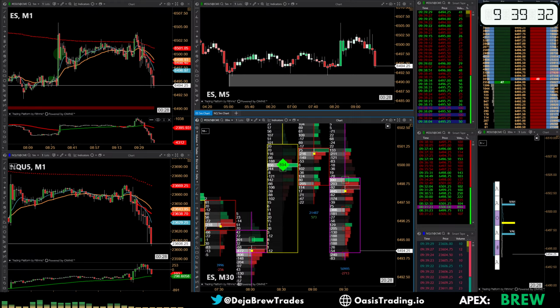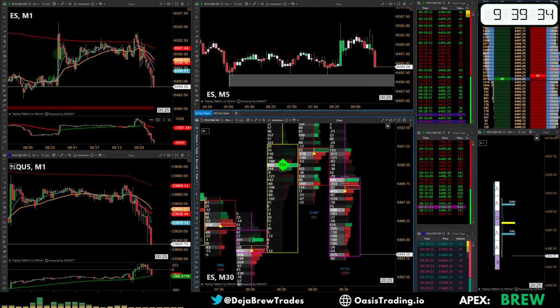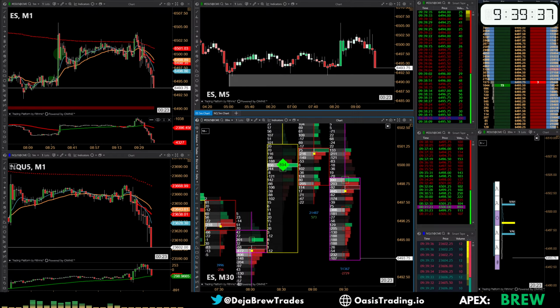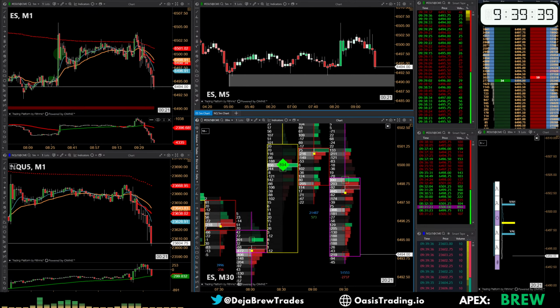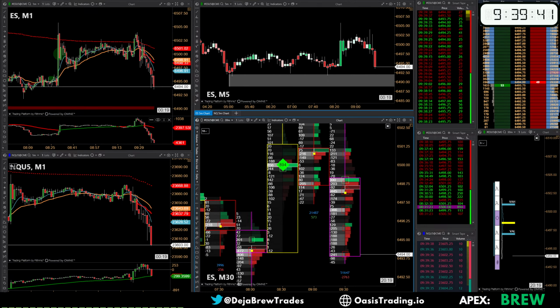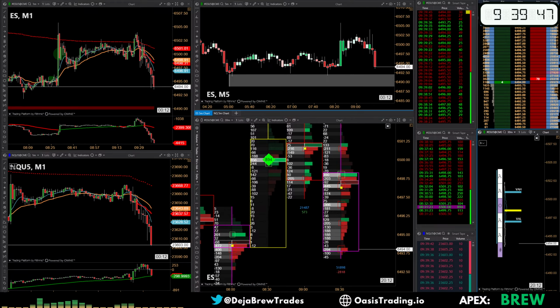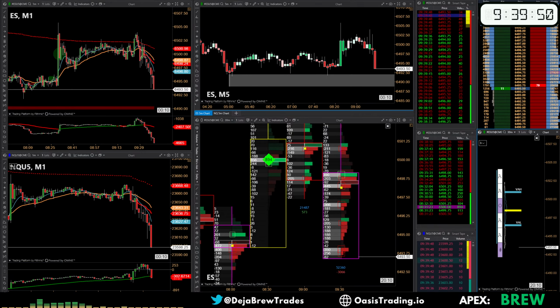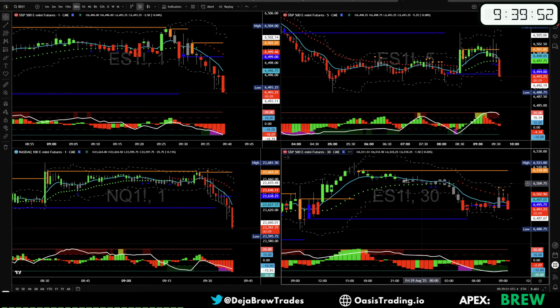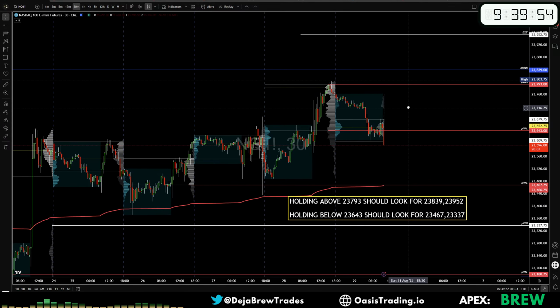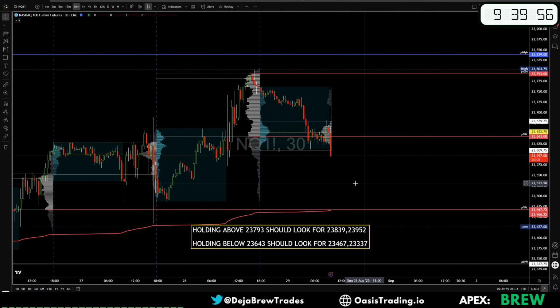At this point, I would say that bulldog is not happening because you're not holding up on that bull flag. You're completely retracing the 8:30 data, the PCE data. A lot of bearish delta coming in on that retrace. So this starts to look more like a... Let me pull it up here. This is starting to look more like a lowercase b.